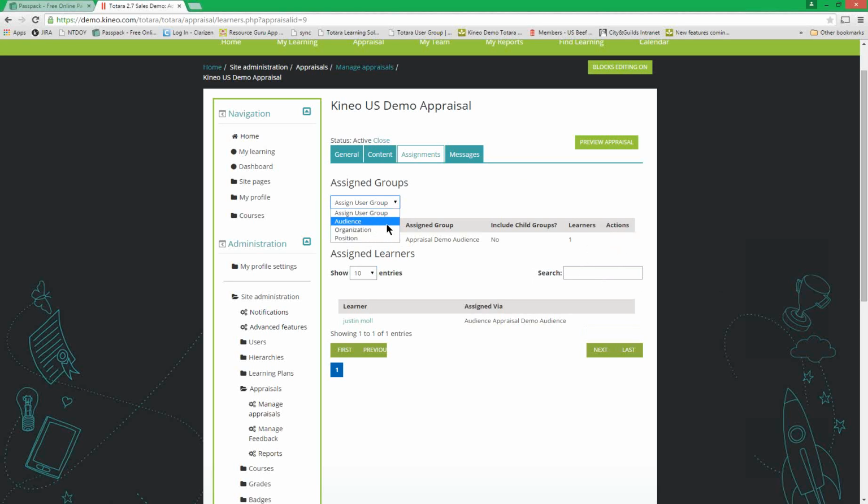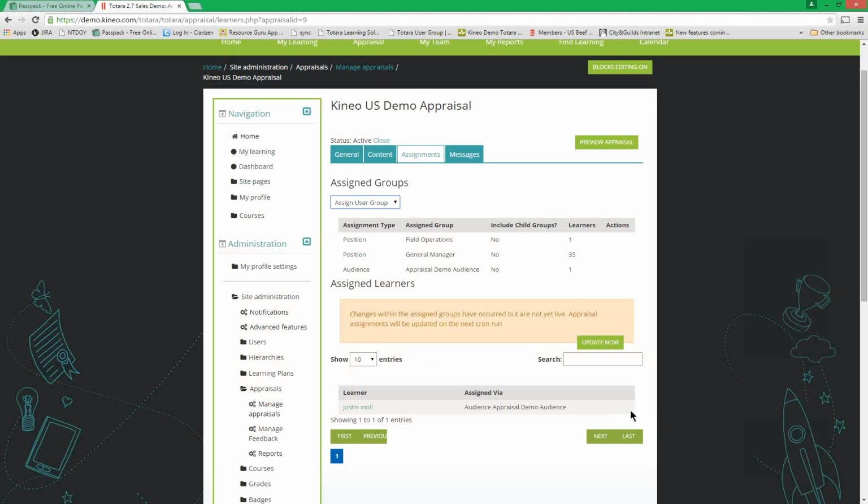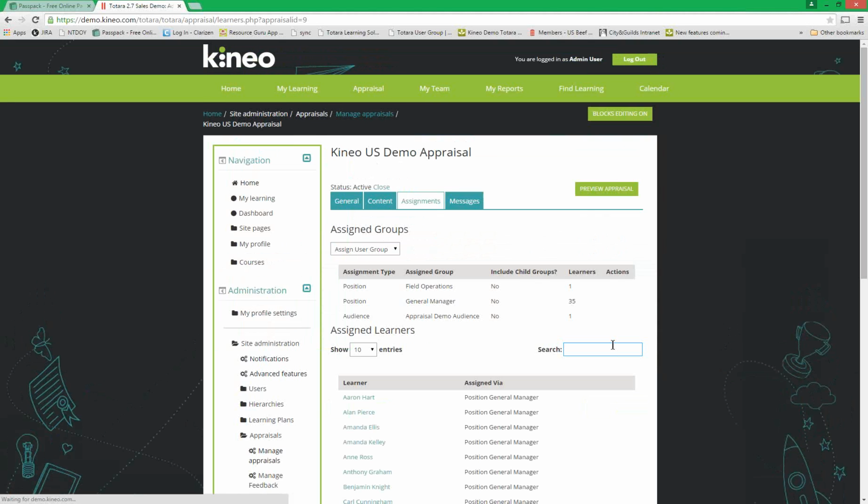So I can show you here, just to add a position, I would come in, choose from my different positions that are available. I'll just pick General Manager as an example. So you can see, I actually picked two by accident, but when I picked these two, I can click to update that. And when I did that, I just assigned this group of people this particular appraisal. So that's a nice feature to have. It allows a lot more flexibility within the appraisals and the use and assignment than we had previously.